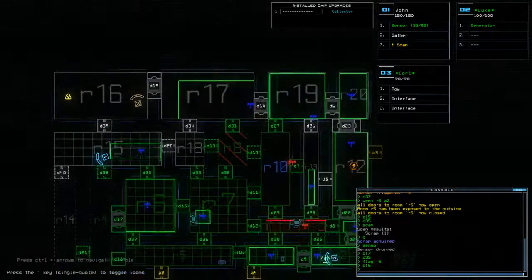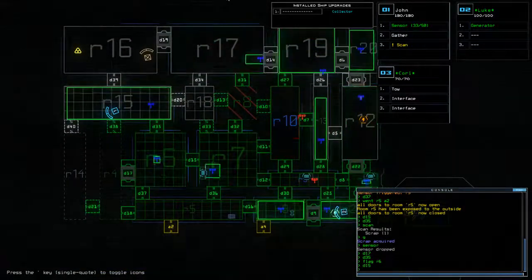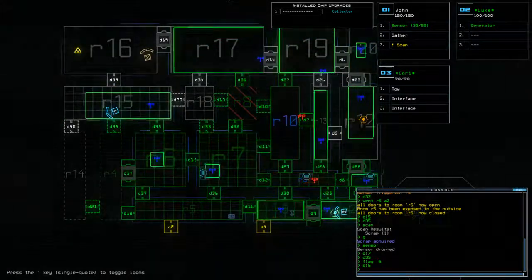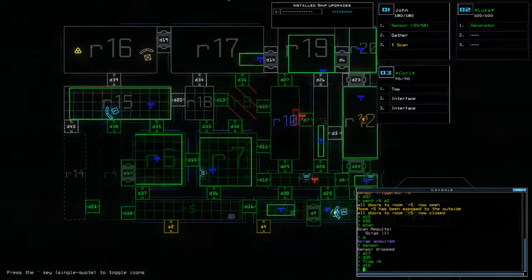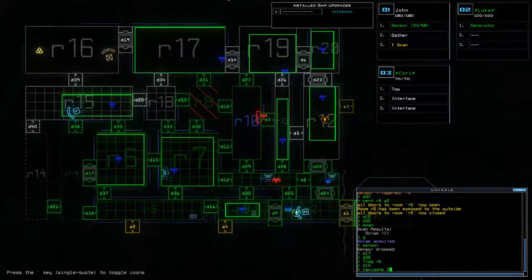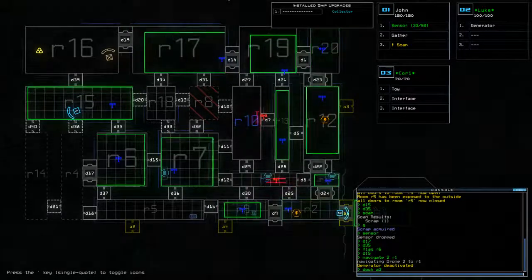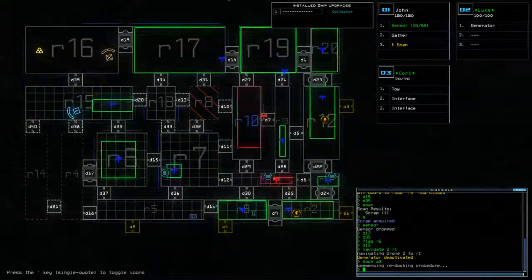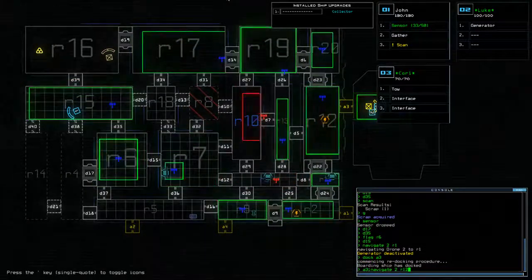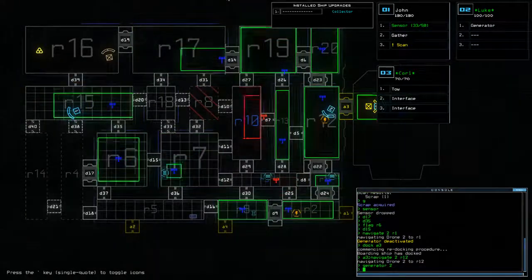D15, we can check through here. I'm guessing the turret's got to be in here, right? Unless it was in R10. So I am yet to find a power defense thing here. So what we could do here though is nav 2 R1 dock A3 while we're waiting here. A3 nav 2, R12 gen 2, dock A1.